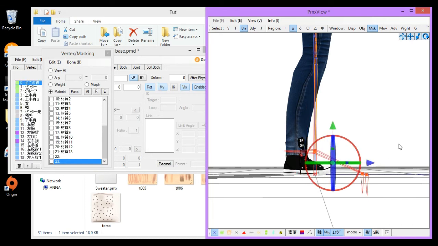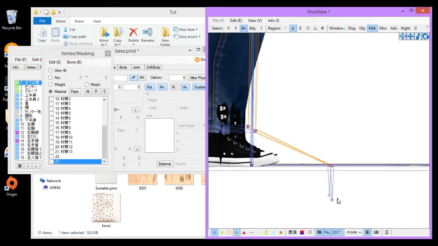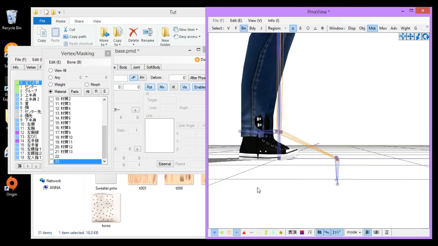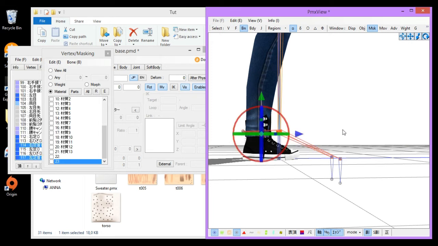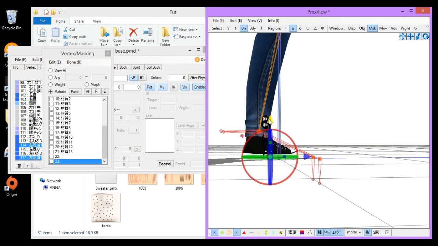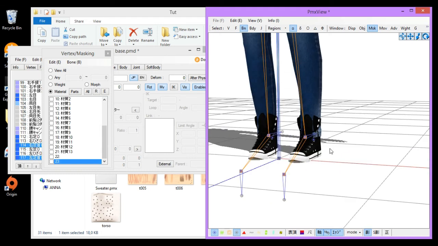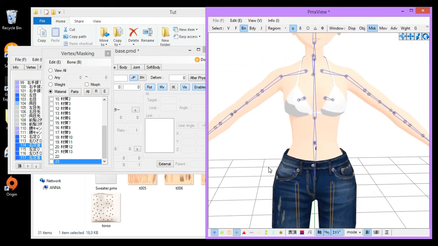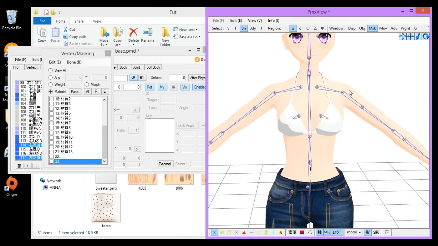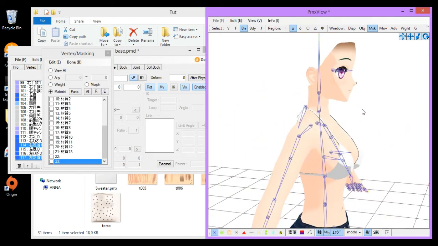Right. Here's another thing. There are those things called hidden bones. So if you click on this gray circle here, you can see these tiny bones. If you're not a professional or anything, and you're just starting to use it, I suggest you enable them so you can see them and move them wherever you need to. Since I'm used to moving them without seeing them, I usually don't have them enabled.